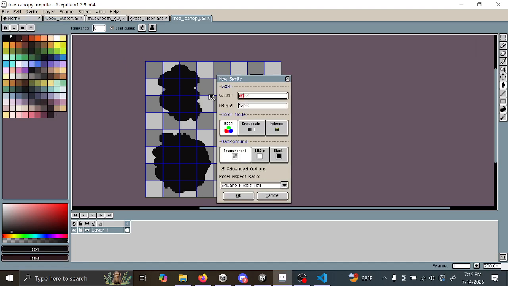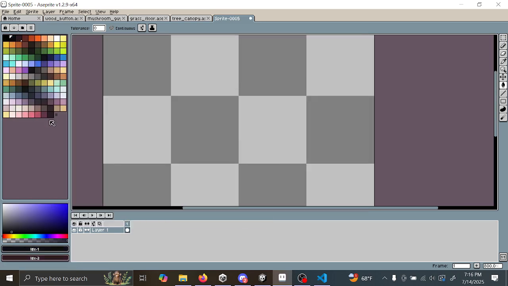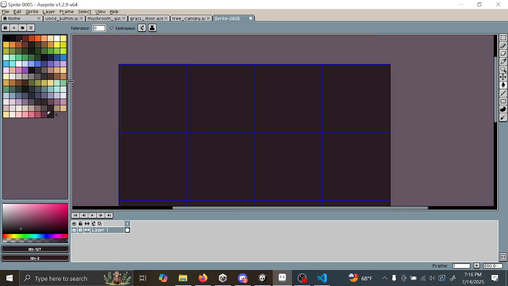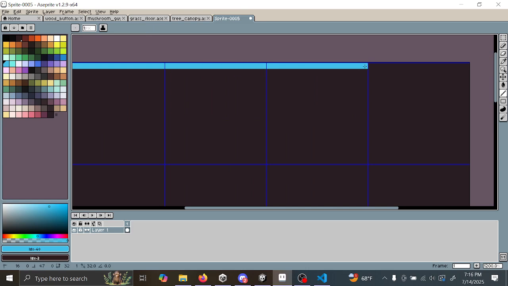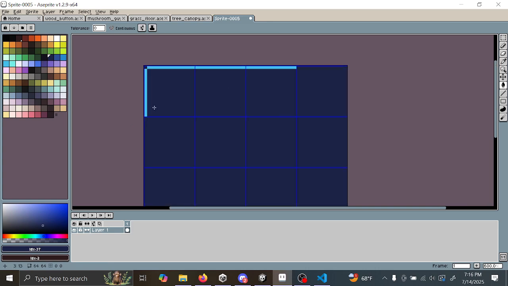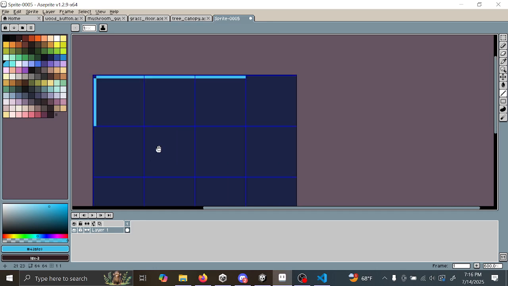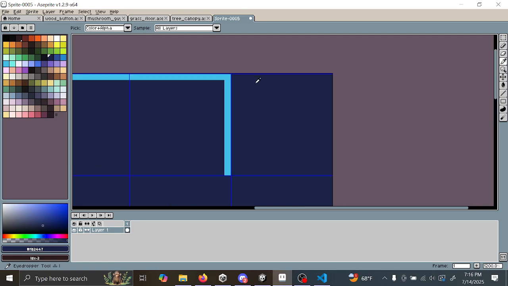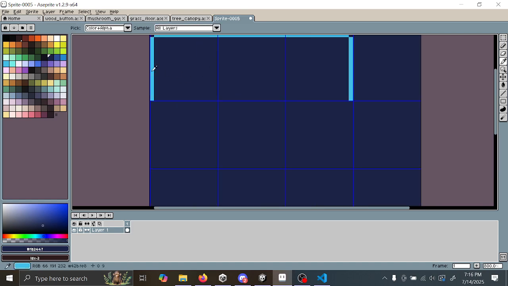So sometimes you want to make tile maps that look like this, and I'm just going to make a very quick file for this. You need to keep it consistent. You need to make these corners, and you need to make tiles that connect with other tiles, and that gets really annoying really fast. So this doesn't seem too bad, but then what if you need a corner piece? What if you need a piece that looks like this?